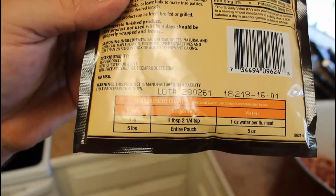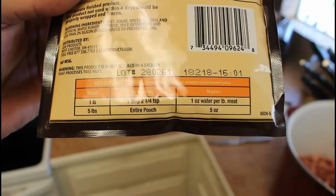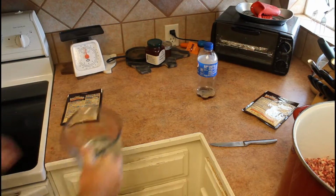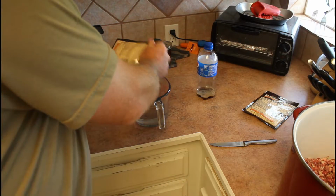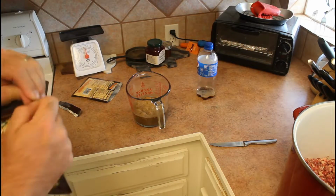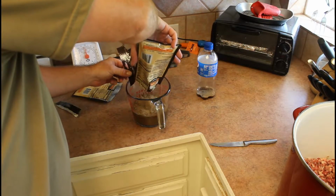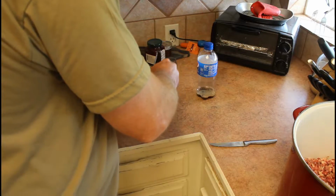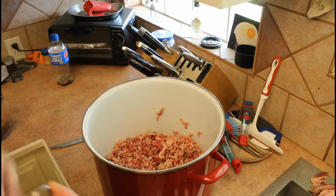Alright, so as you can see, it says for 5 pounds of meat, use the entire pouch and 5 ounces of water. We're actually doing 2 pounds, so we'll do 10 ounces of water in 2 pouches. Alright, so this here's the fun part, and I recommend taking off your rings if you have any.